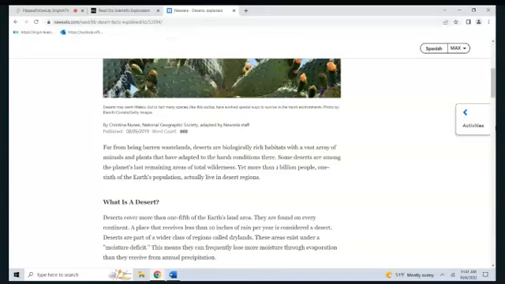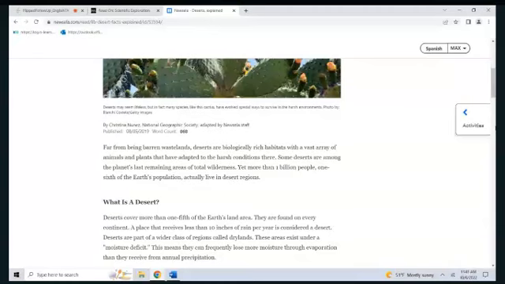You will be taking notes. So I'd probably start off my report explaining what a desert is. So this looks perfect. And then maybe I would talk about the benefits of deserts, or I might talk about the different types of deserts. So when I go to paraphrase my information, I would look at this second paragraph: deserts cover more than 1/5 of the Earth's land area. They are found on every continent. So I would put that in my own words, and I would say, the Earth is covered with desert on, let's say, 20%. 20% of the Earth is covered in desert.